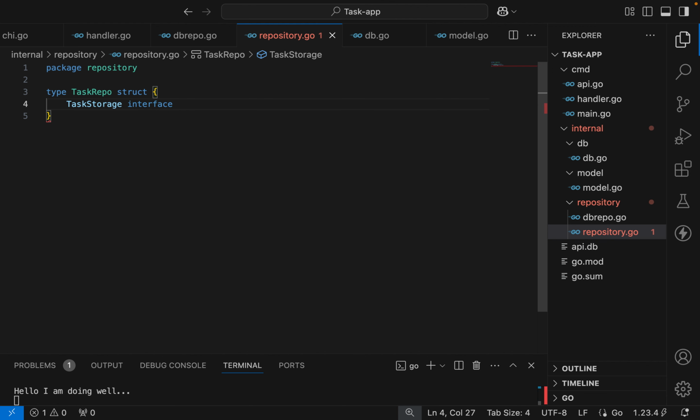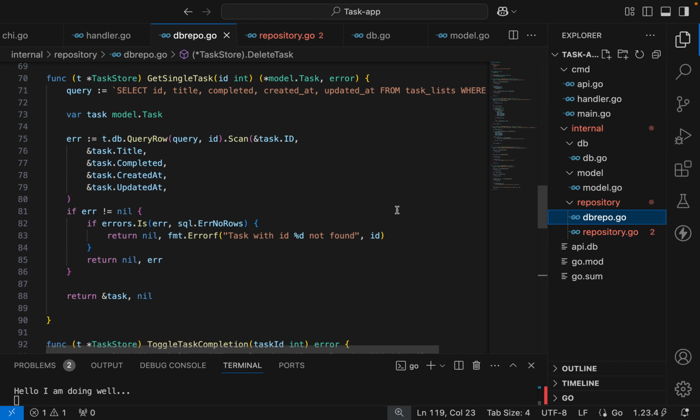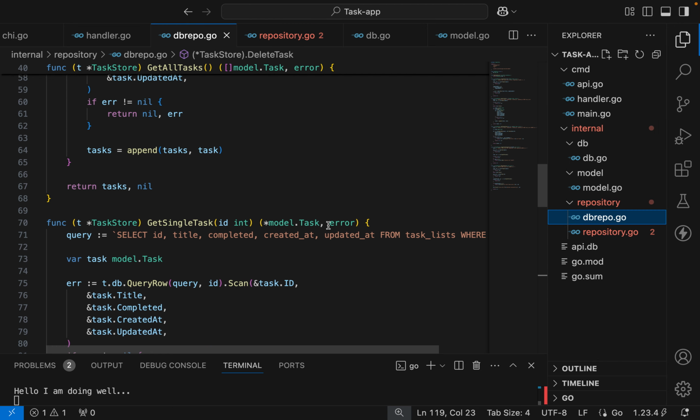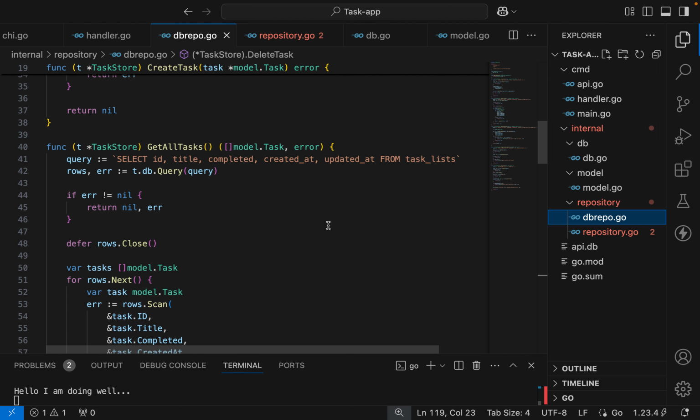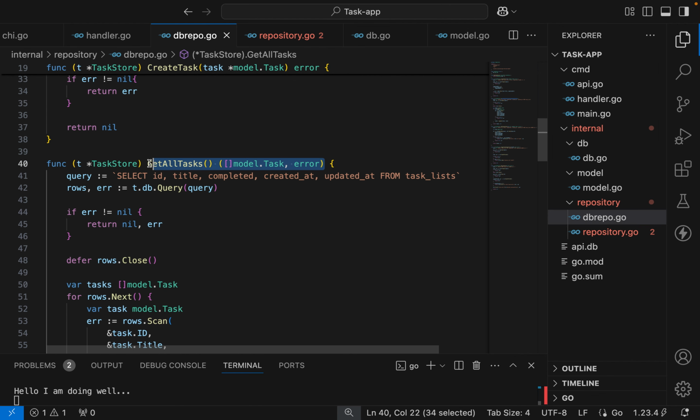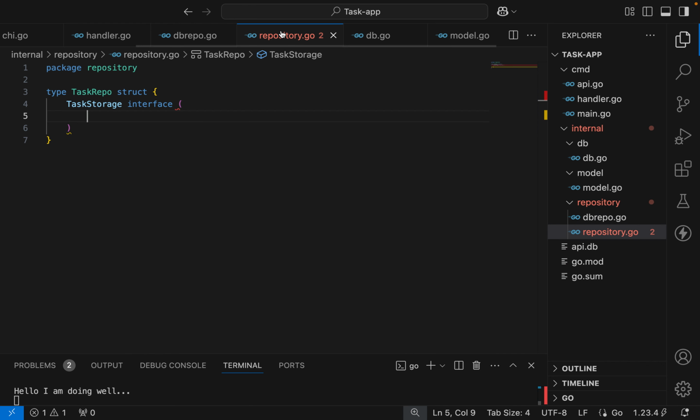So the interface is going to contain all the methods, right? So we come back to this guy here. So the first one is maybe to get all the tasks, right? So this is just get the method, put it here, right?